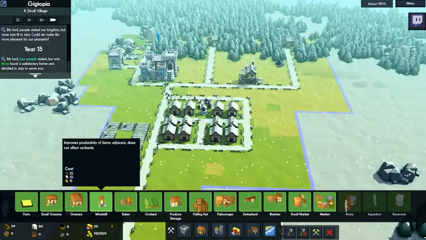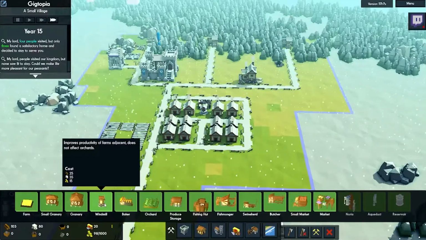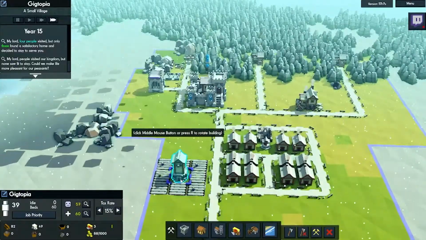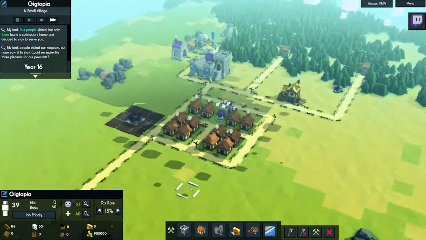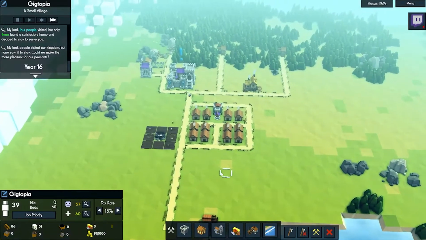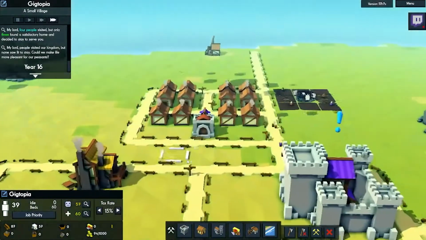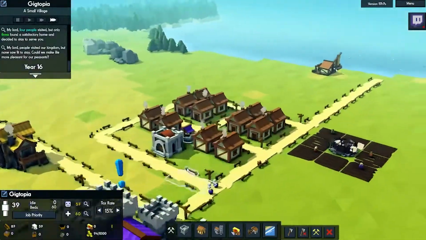Now, we could put a windmill, actually. You know what? Let's go ahead and put a windmill there. Why not, dude? Coming together now. We're starting to get on top of things now. It's just a matter of needing more people. So maybe with some nicer houses.